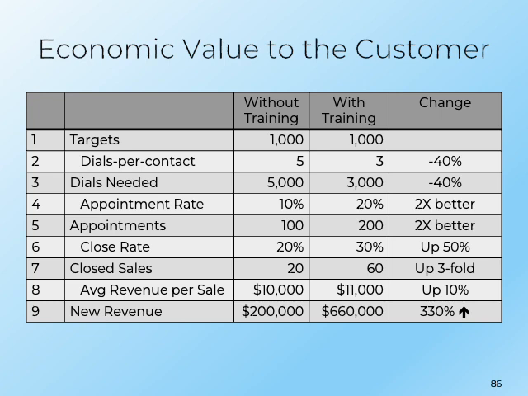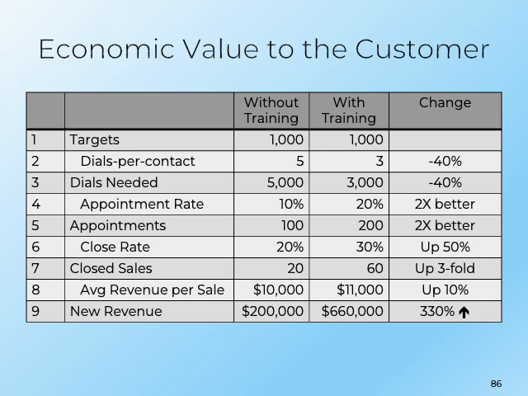And that relationship is, in the case without training, that for every 100 appointments you have, you're going to get 20 closes, which means you currently have a close rate of 20% without training. But what we're alleging based on our case histories, if you were to buy and use our cold calling training program, is that your close rate would be 30% on line 6 instead of 20%. Theoretically, we can say this because on average, past customers for our cold calling training increased their close rate by 50%. So if companies had 100 appointments with a close rate of 20%, and therefore got 20 sales, and were able to increase their close rate by 50% to 30%, they'd get 30 sales.